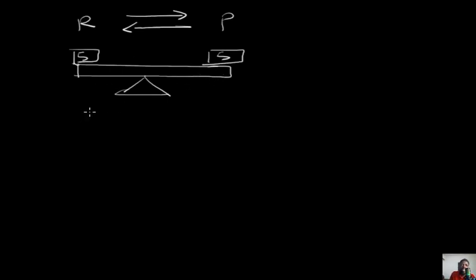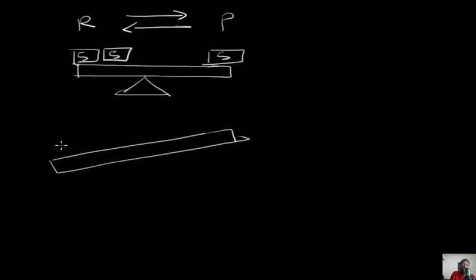Now if by any chance I add something to this reactant side, automatically you will notice that the system would move and change its equilibrium position, and it would look something like this. So you would have 1, 2, and you would have 1. Now the common sense here is this: what side do we need to add something to in order to restore equilibrium? You will notice that for us to restore equilibrium, the system needs to add to the product side. So if you add to the reactant side, system adds to the product side.